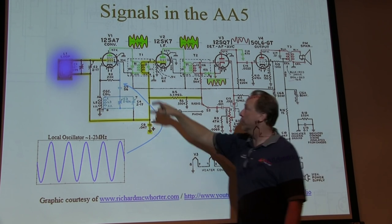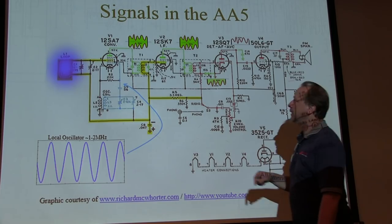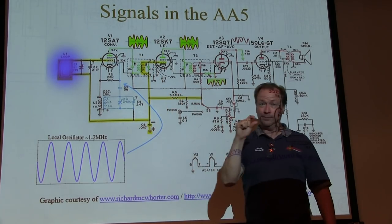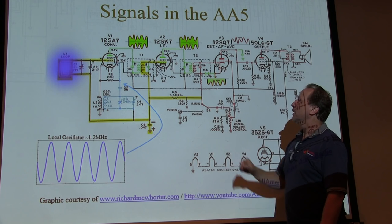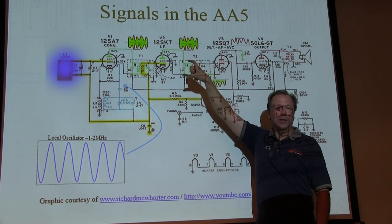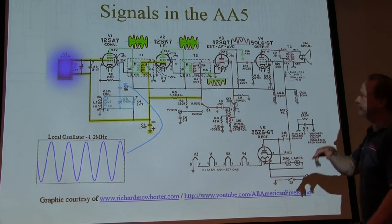So that's generally what you're going to see if you probe this, because we're probing voltage, not probing the current. So that's what's going to appear there, but that might be pretty small. It depends on the LO drive and things like that, but it might be pretty small. Then we've got an IF amplifier. That's going to take that small thing and make it a little bit bigger, but it's still the amplitude modulated signal at the IF, just a little bit bigger.